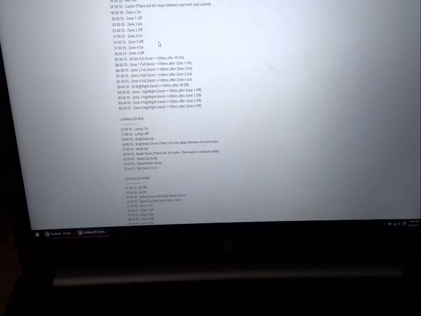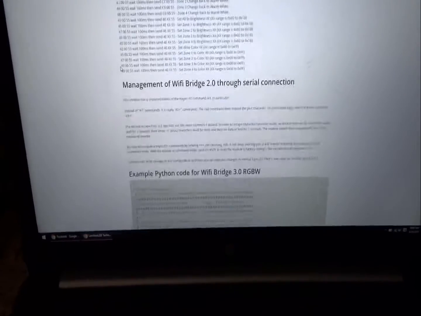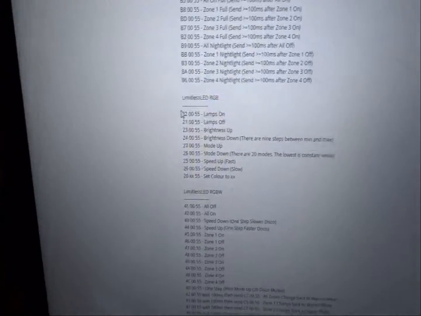You might have to scroll down for a full list of the exact codes we want, and depending on what type of bulb you have, depends on what kind of code you'll need.